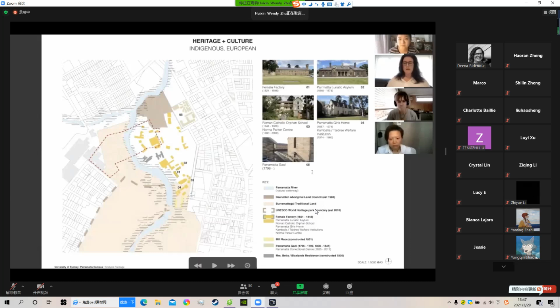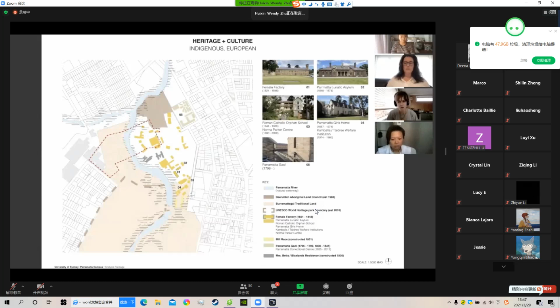And then coming into play in the early 1800s with the colonial settlers is European history. So the Aboriginal heritage is concerned with the land, whereas the European heritage is related to the built environment around the site, as we can see on the map.